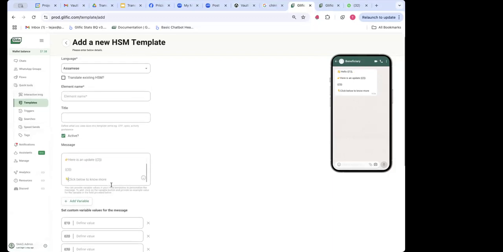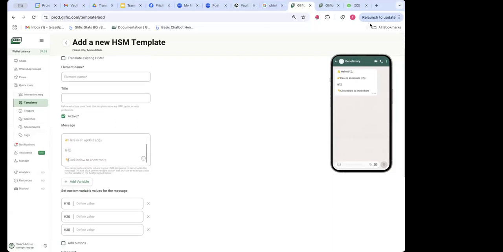Right now we have the same thing, slightly better looking.